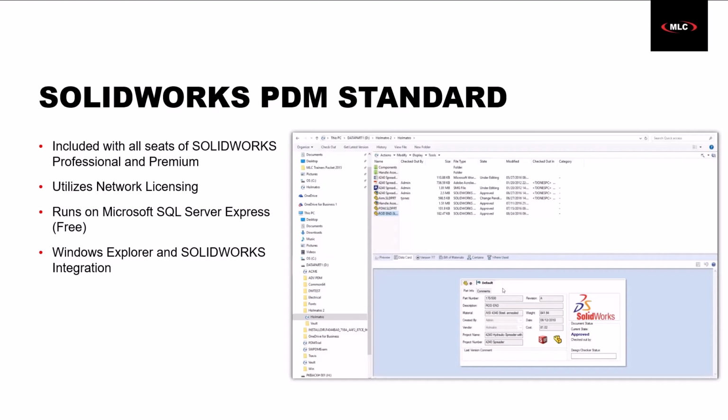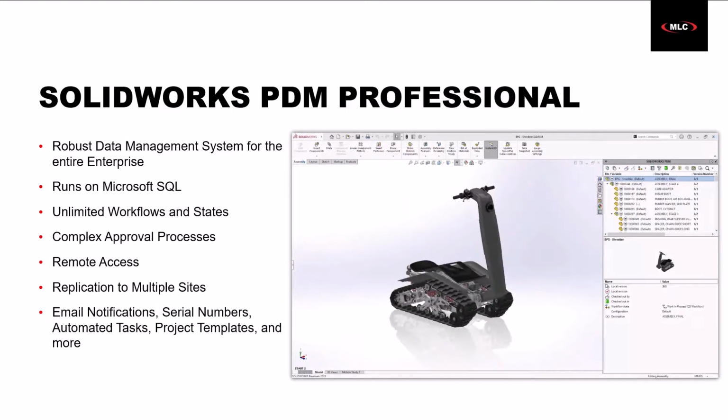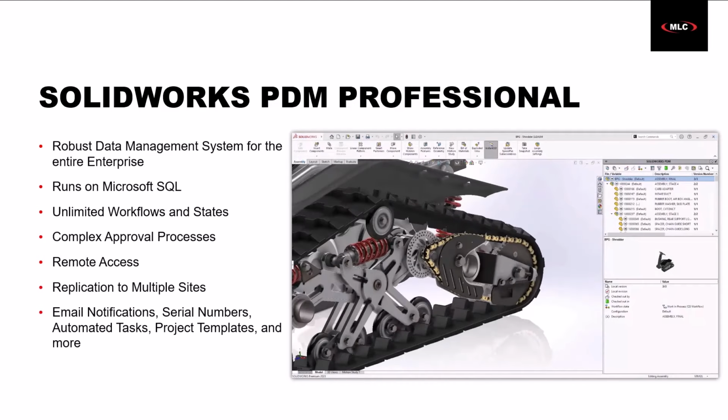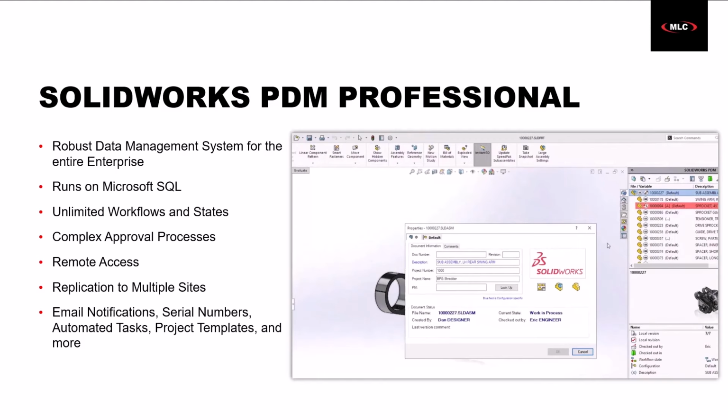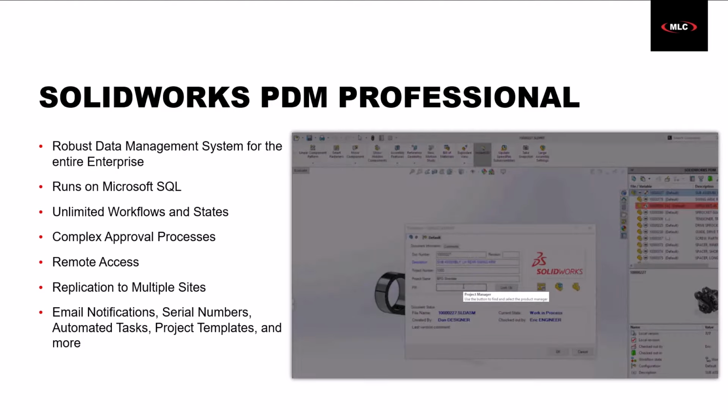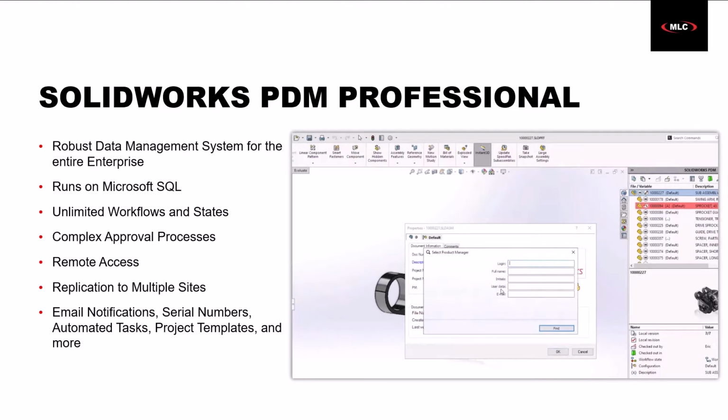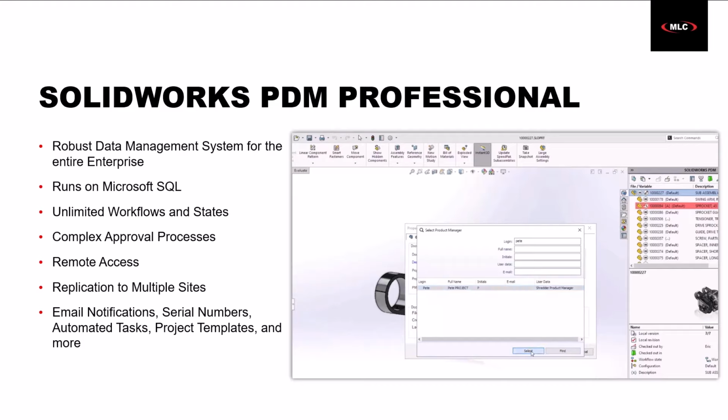This is a technology that was developed in-house by SOLIDWORKS and provides a simple growth path to a professional level of software with more advanced capabilities down the road. Speaking of PDM Professional, previously known as Enterprise PDM with an initial release back in 2009, SOLIDWORKS PDM Professional is the most robust data management system available for SOLIDWORKS, but really manages all file types and is a great solution for the entire company, not just the engineering or design team.